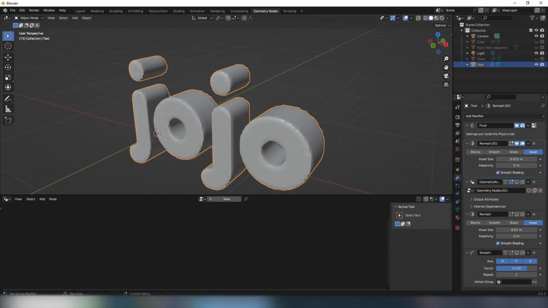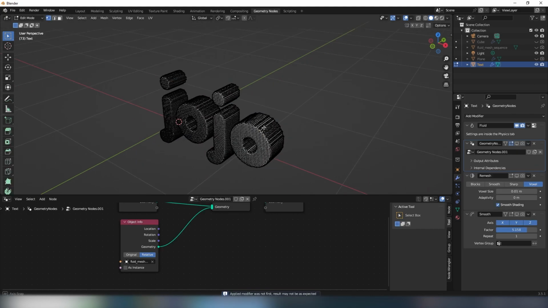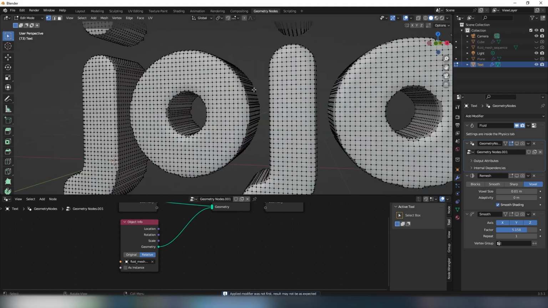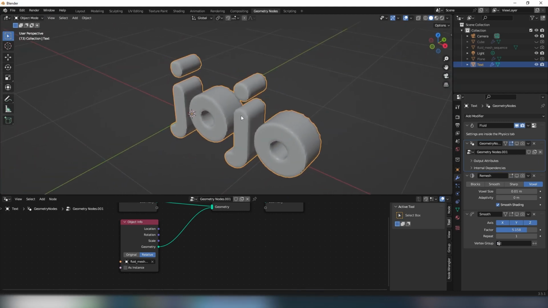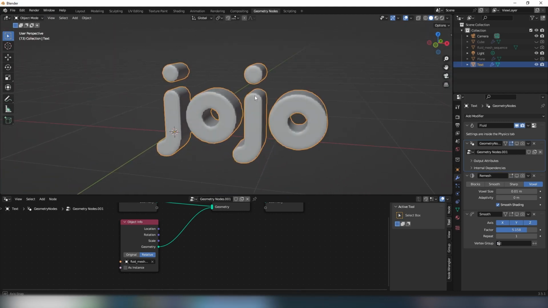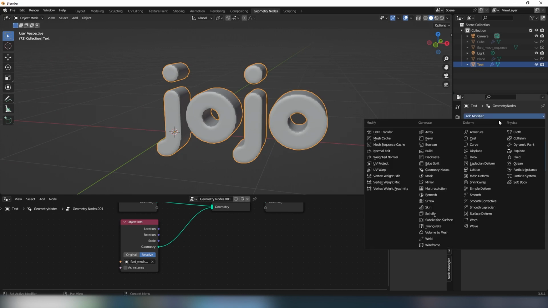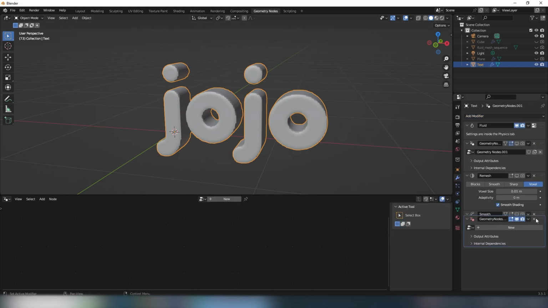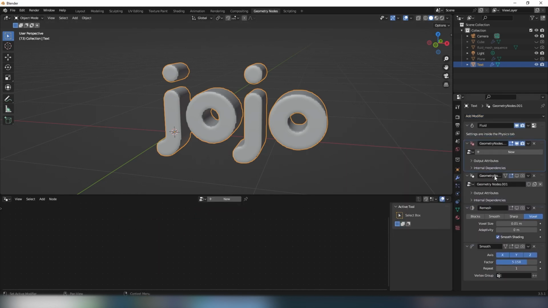Looks fine to me. Then just apply the remesh modifier. You can see now we have some geometry. Now I want to add another geometry node setup. Go to geometry nodes and then drag this up again so it's in front of the other geometry node setup, and just click new.